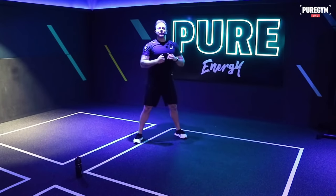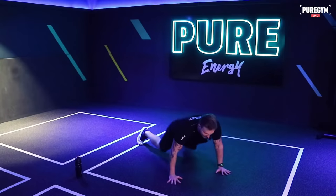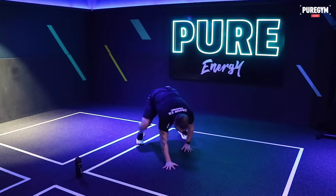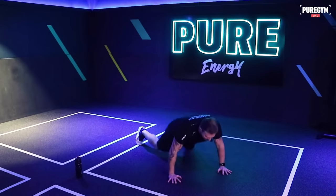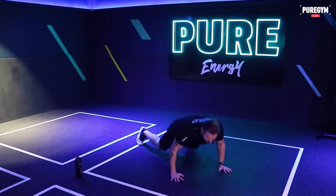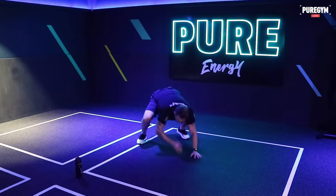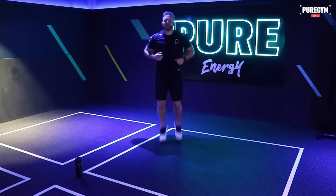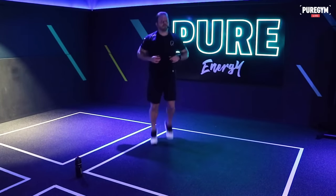Do that again. Now if you feel good, go faster. Doesn't have to be on the beat. And what you will find is that the main component of the workout will be nowhere near the beat. All right, jog. Back to it. So the heart rate's starting to lift.